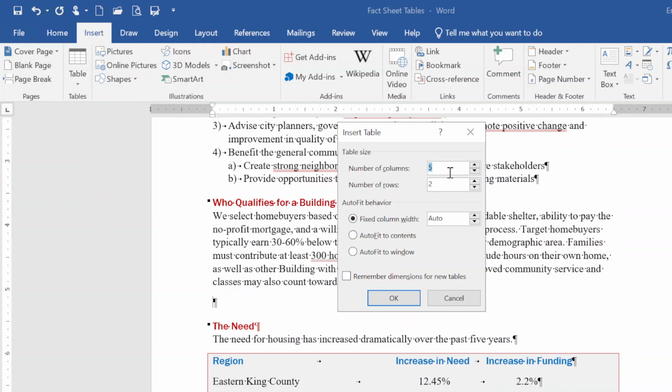So the number of columns we want is 2, the number of rows is 2, and in the AutoFit behavior, we're going to AutoFit to window. Make sure your settings match those and click OK.